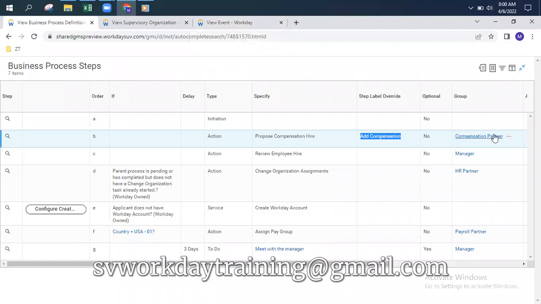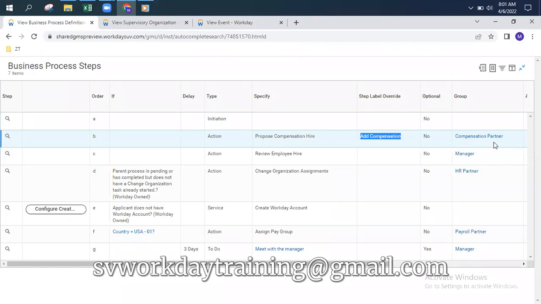No. Here I'm clearly stating that step B should trigger to compensation partner. Whatever we have configured, it will only trigger to that. That means if I have not configured this, then my process will break here, because as per the flow, step B should go to compensation partner.